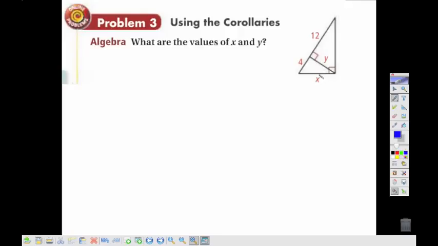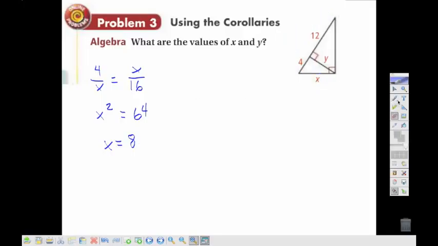So in this one, if I'm looking for x, then that's a leg, so it's going to involve a part of the hypotenuse of the larger one and the whole side. And so using x here, using corollary 2 that we've just looked at, we're going to take x as our geometric mean. We take the small part 4 over our leg x, and then we take x over the whole side. So we're going to need to take that 4 and that 12 to get the whole side of 16. If we cross multiply, that gives us x squared equal to 64, and so x is equal to 8.